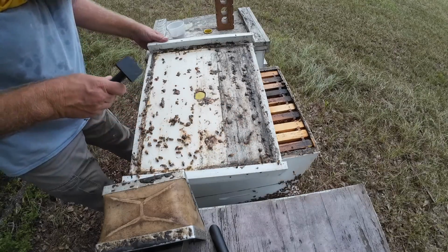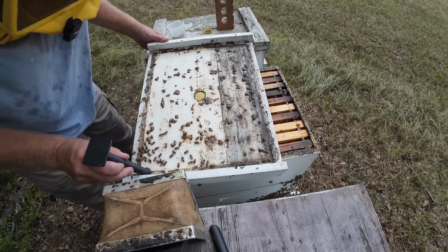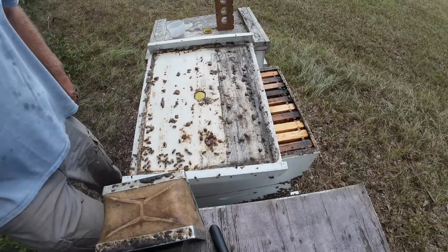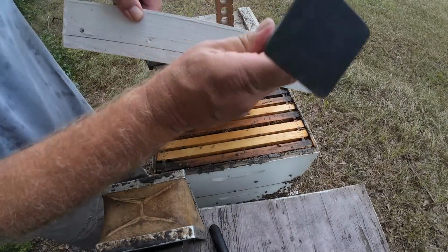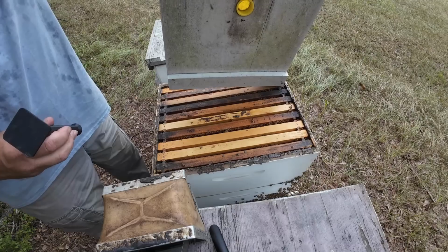Well, we know we got them in here. Really not a lot, though. And I got to be honest, folks, I don't flip out about beetles too often. I'm used to them. And I guess that's what my point's getting ready to be. When you see what I'm going to do to combat these things, besides smash them, because I do smash them all the time, every chance I get. But we definitely have some beetles.